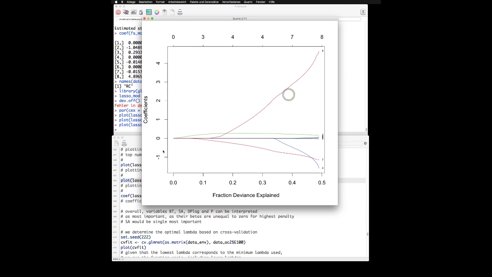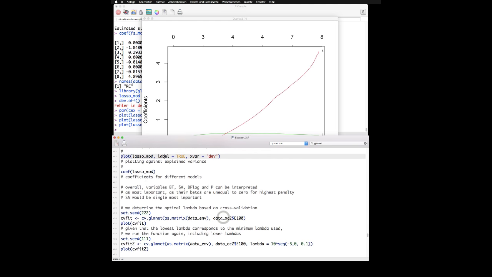Finally, we can plot coefficients against the fraction of deviance explained. Deviance is just the generalization of explained variance for generalized linear models and so on.